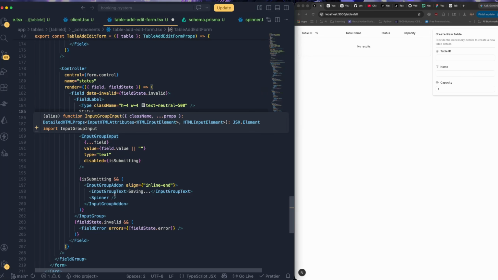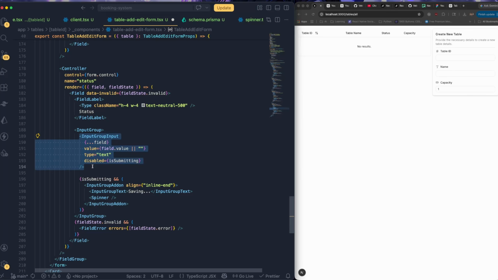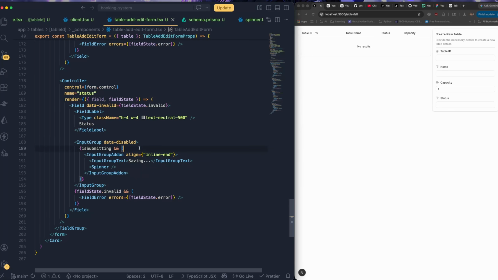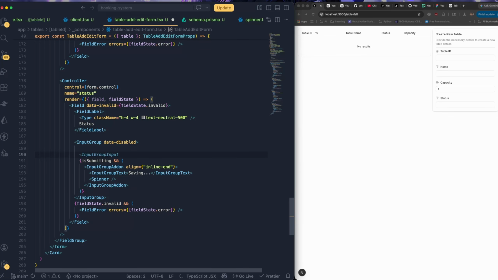This time this is going to be status, and this is also going to be status, but we're going to make some customized changes over here. I don't need this input group stuff, so delete this. But for the input group, I'm just going to make sure it has the field data disabled. Then right after here, we need to bring the select option.